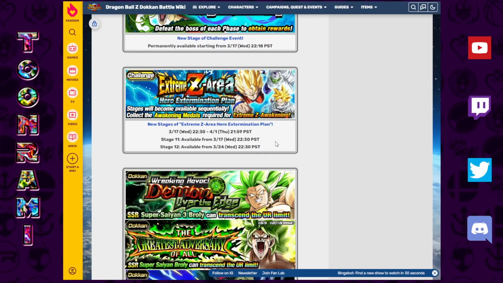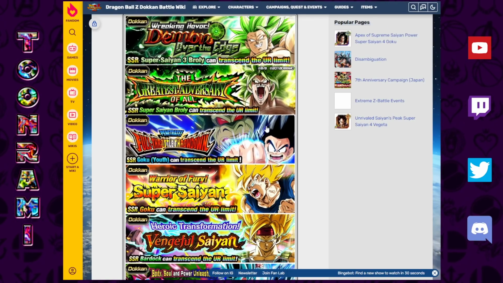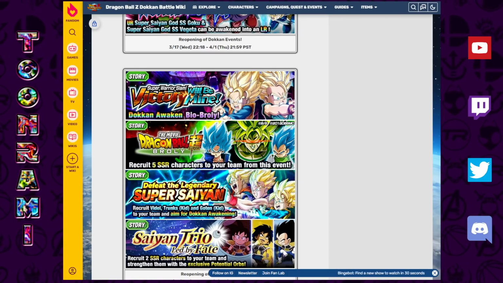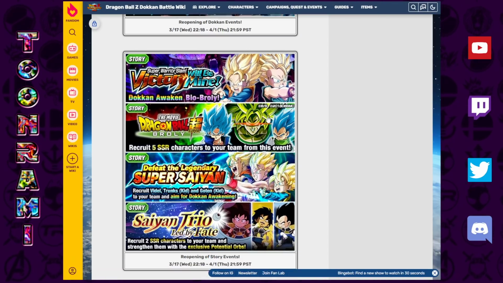So this is obviously going to be a point of contention for some people. We'll have to wait and see what we end up getting for those free-to-play EZAs. Dokkan events coming back. As I mentioned, if you guys are new players, these would also give you more stones, but I'm going to assume you've already done them, so we're not going to count any of these, nor are we going to count any of the returning story events. But if you guys are new, that's a lot more stuff for you to be getting. So more stones, more good news for new players.